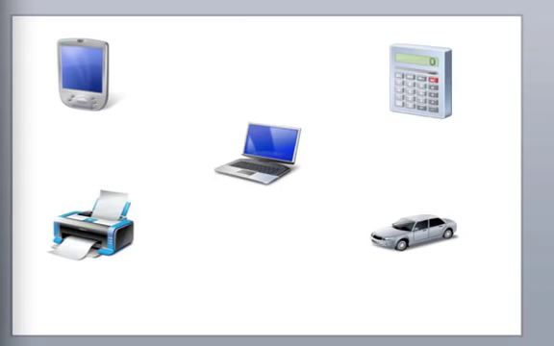Let's look at defining what a computer system is. Before we get into that, let's talk about computers today. They're all around us in different shapes and forms, be it your laptops, your desktop computers, your calculators, your smartphones, and you have computing power in devices such as printers, and even many computing processors exist, and computing power exists in everyday objects such as cars that you see around you.